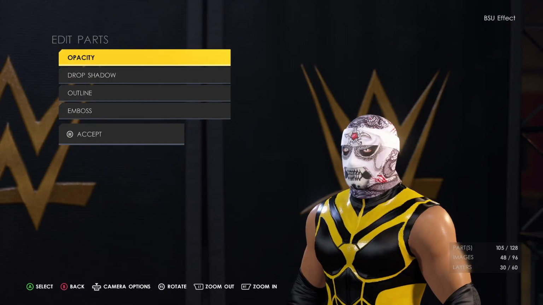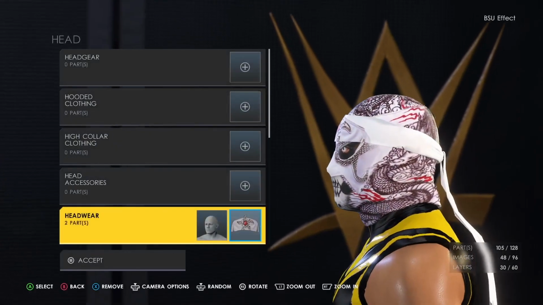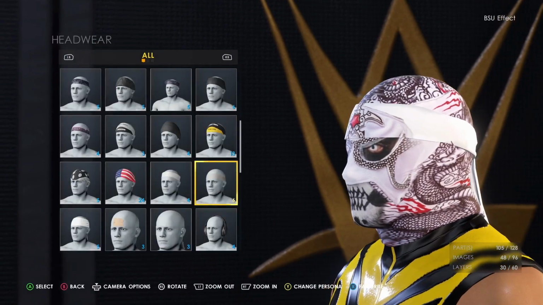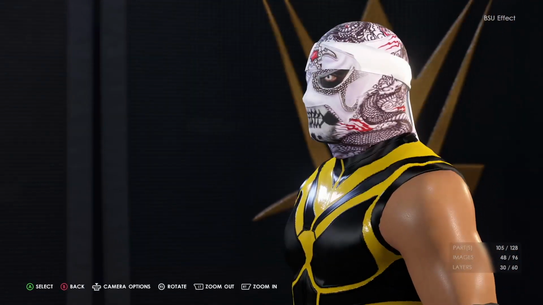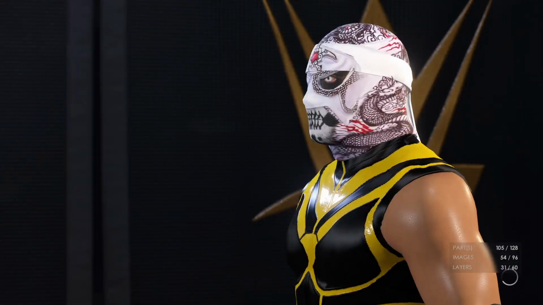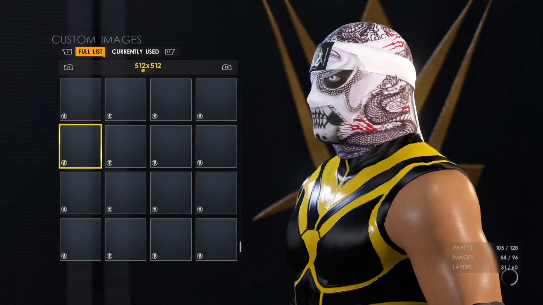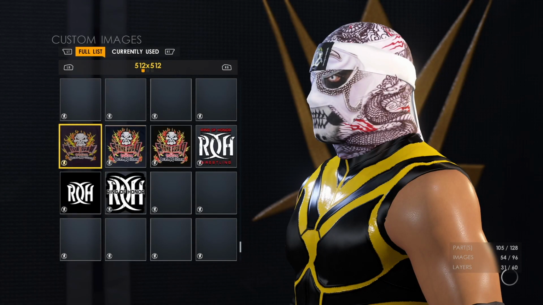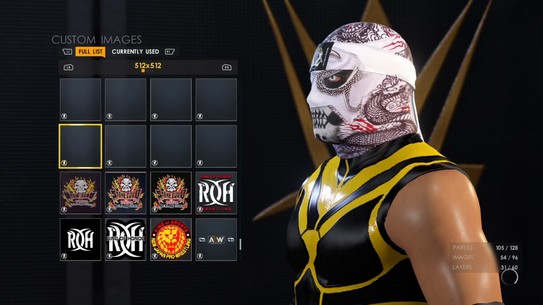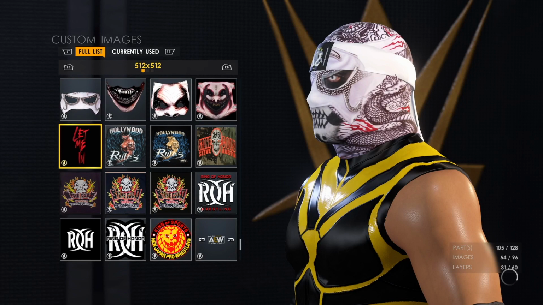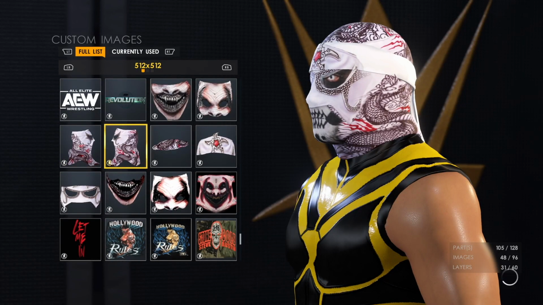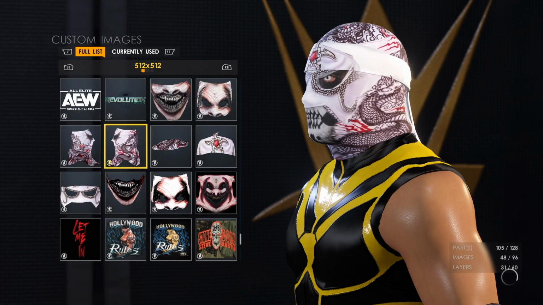So if you've got an issue like I'm running into here, you can always go back to your images, custom images, go back to your mask, right? You can always use, see, this one has the headband kind of in it.